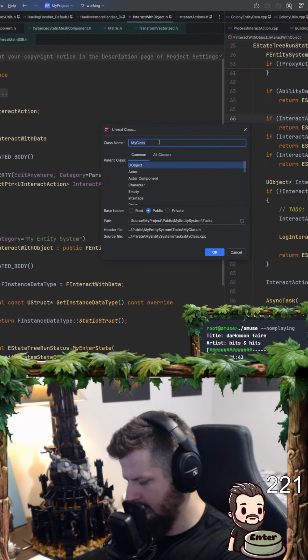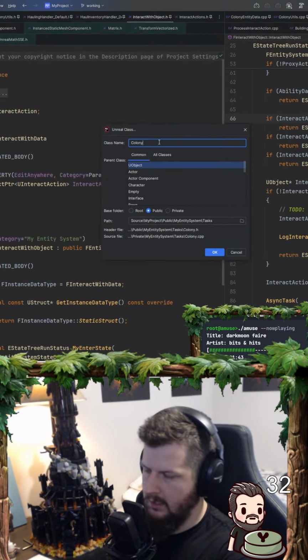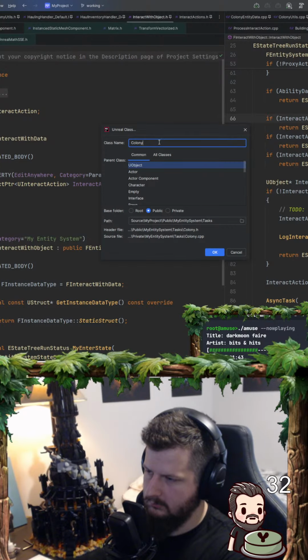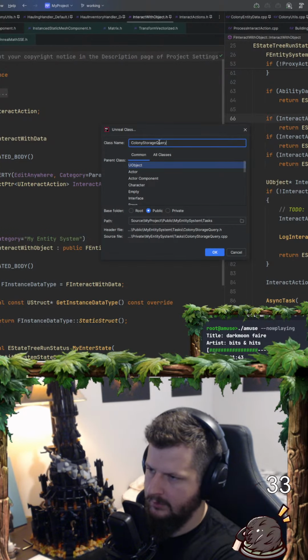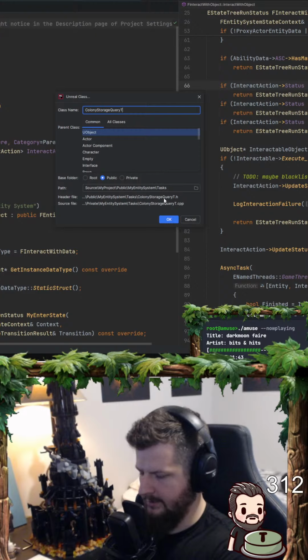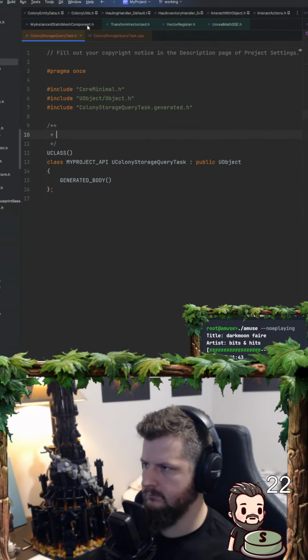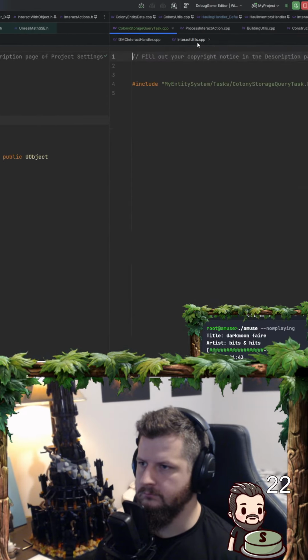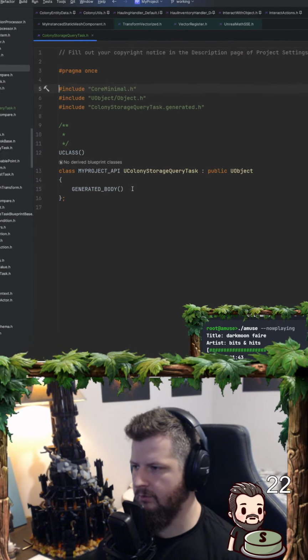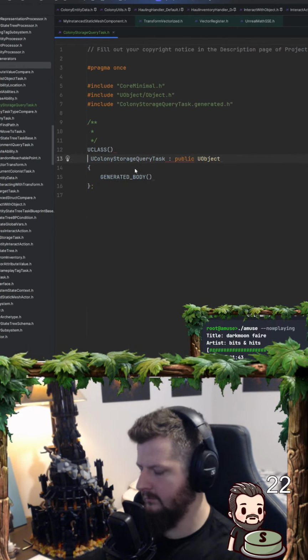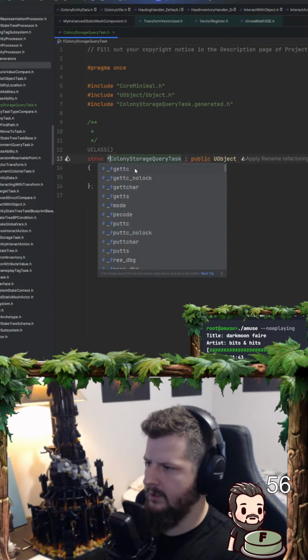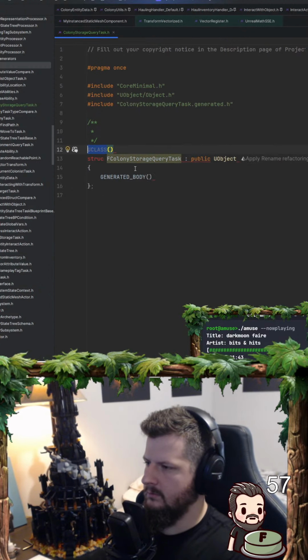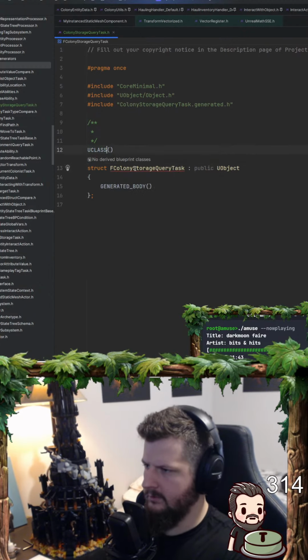We'll call this colony storage query task. And I think the actual query itself would probably be parameterized so it can be reusable.